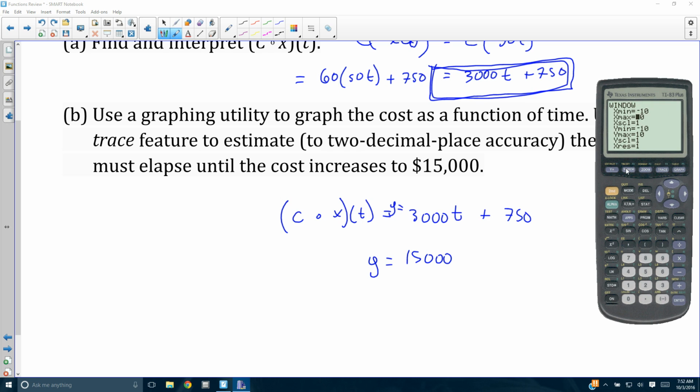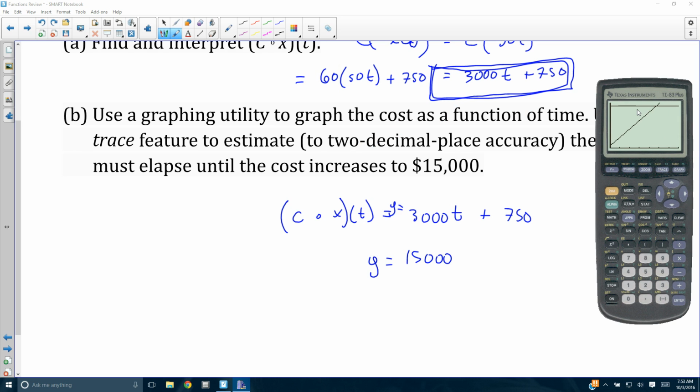I don't need my x to go even as large as this. I could probably just go up to like 7, and you'll be able to see what's there. Now my domain really should be greater than or equal to 0. My range is actually greater than or equal to 750. But no matter, I'll start at the origin here, and let's go up to probably 16,000 so you can at least see the point. Now when I go to the graph here, you'll see 2 different graphs.